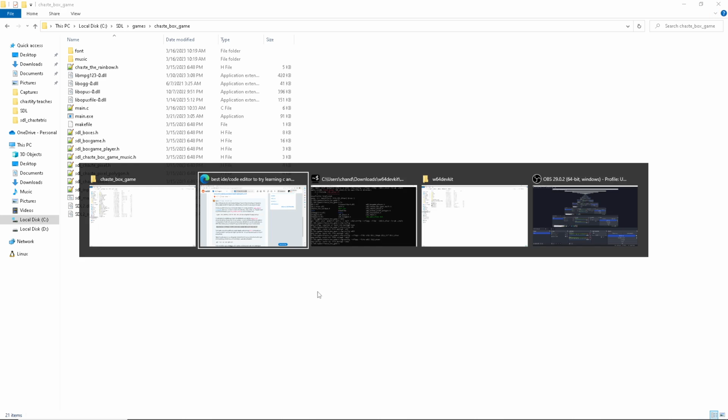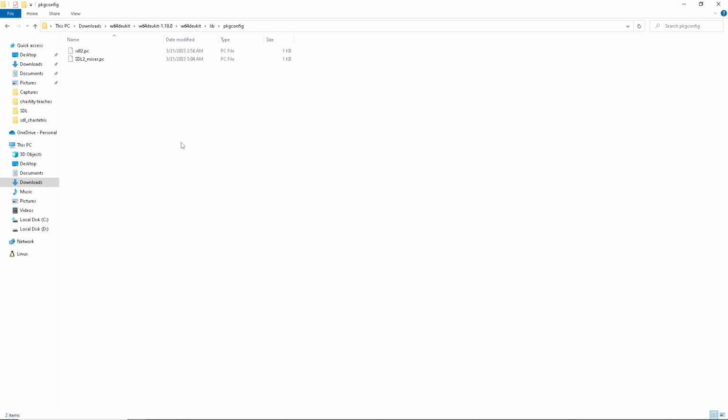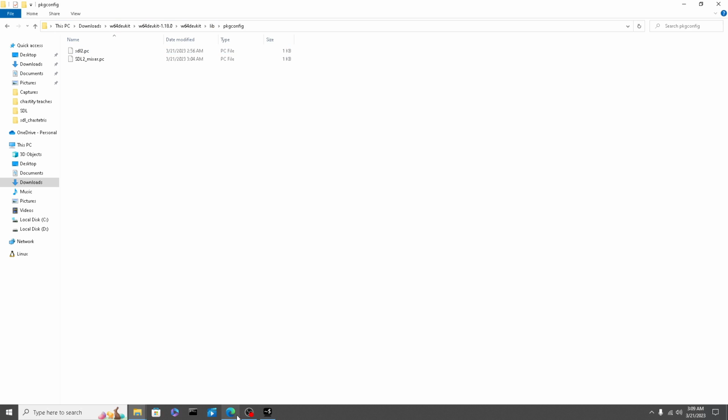So now let's go to lib package config. There are package config things here. So let's try exporting the package config just like he said.